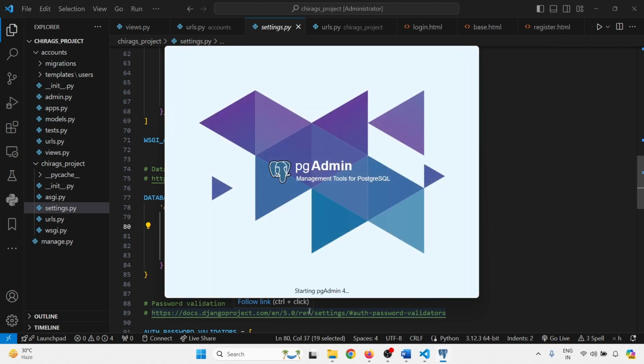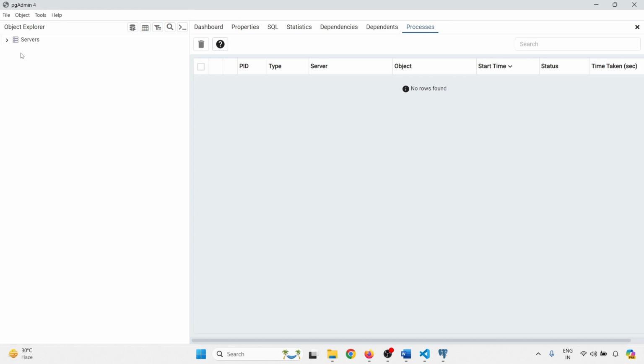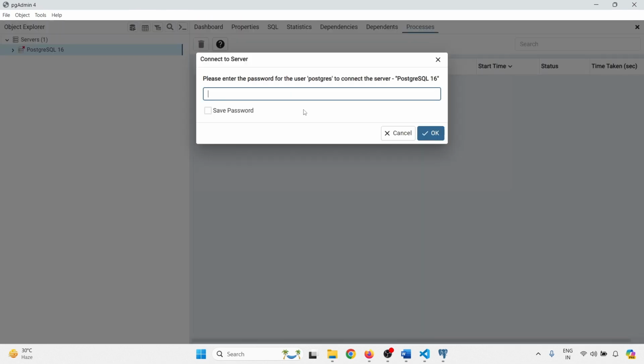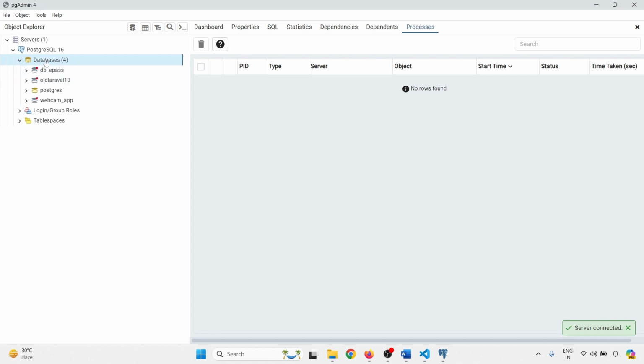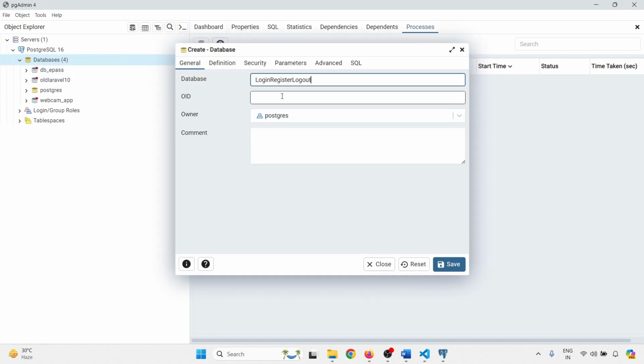So this is the GUI tool for PostgreSQL. So I'm using the Postgres database. Let me log in. My default password is admin@123. Right click on database, go to create database, and here I'm just going to create the login, register and logout database.